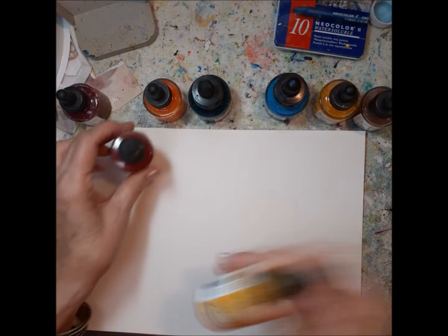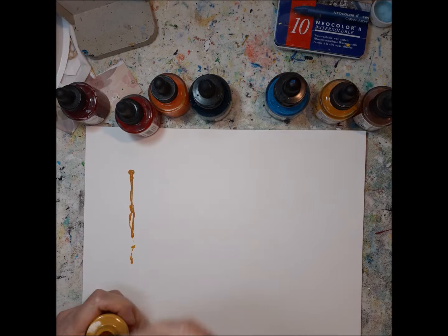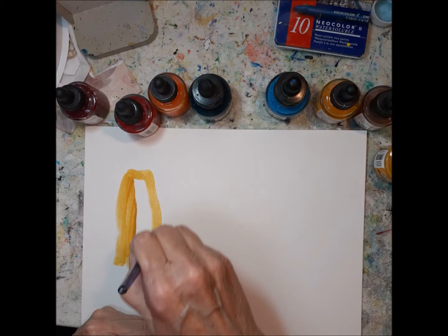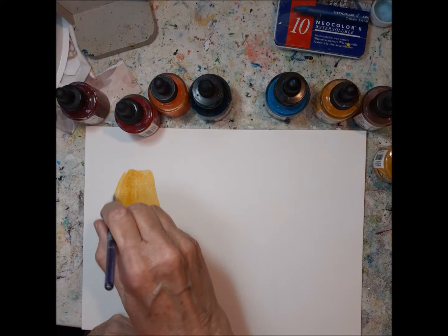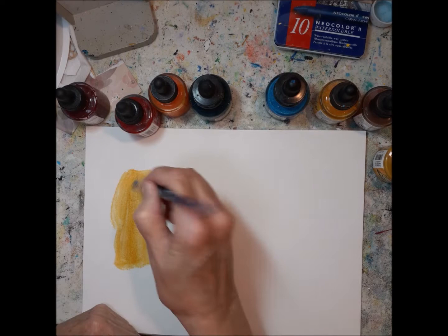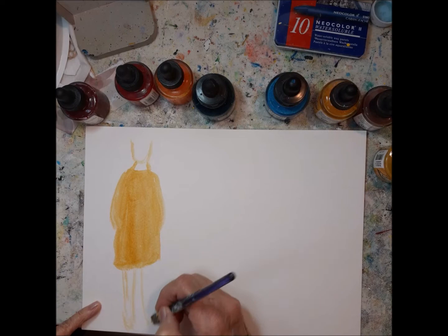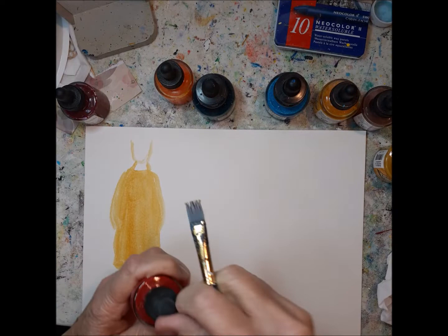and they are very transparent, but you only need a little to make it cover a large area of the paper. I use it because it's a little more transparent than acrylic paints. I don't really use watercolor paints, but you could use that. If you have watercolor paints, that would work really well for this. Or you can use acrylic paints and dilute them if you want it to be transparent. It doesn't have to be.